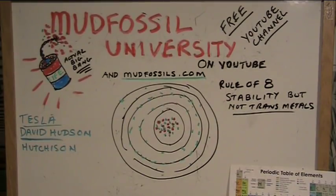All right, transition metals. Their atomic structure is very intricate because it does not contain complete complements of electrons. In other words, you're supposed to have two in the first shell. These are the shells. And then you're supposed to get a certain number here, a certain number here, a certain number here. It grows and grows, and they have to fill in every one of these shells.